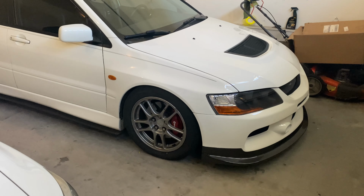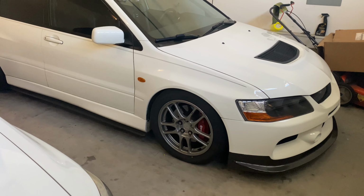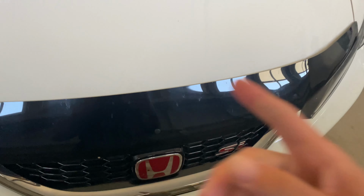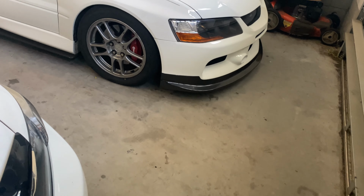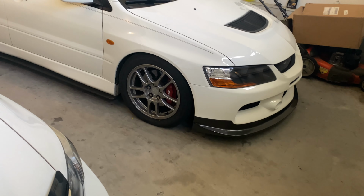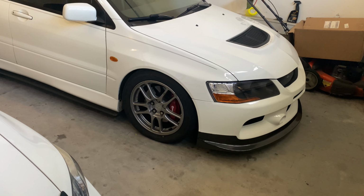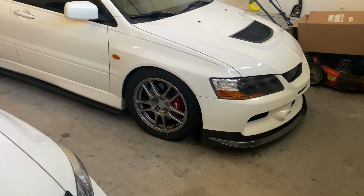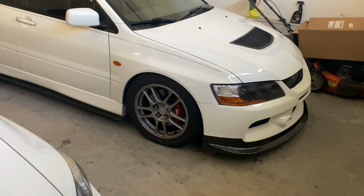I don't like that left lane at all. I've probably run at that track, between this and the Golf R, and I ran this Civic over there, don't even ask about it, but combined I probably have right around 50 runs, and I've never liked that left lane. I don't know what it is about it. I just get thrown off on it. So I tried it just because everybody was saying it was stickier, so I went ahead and went there.